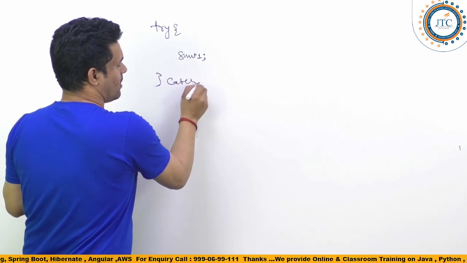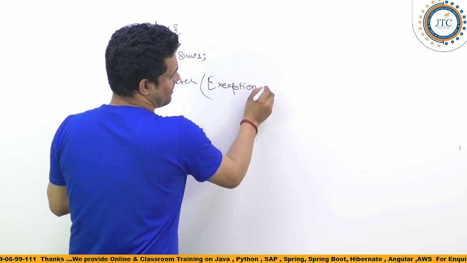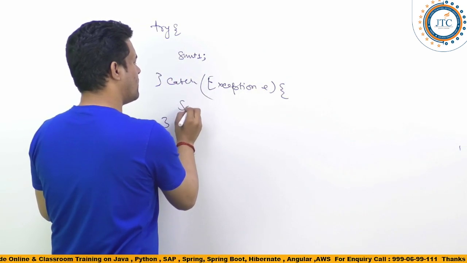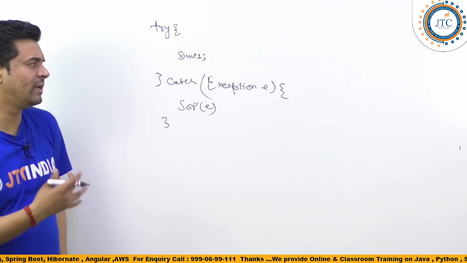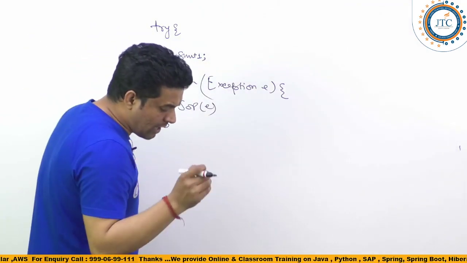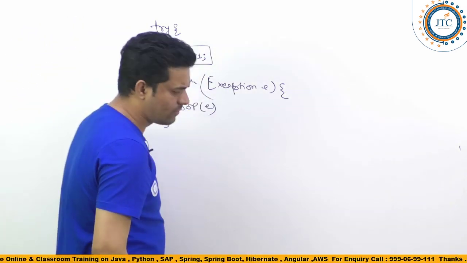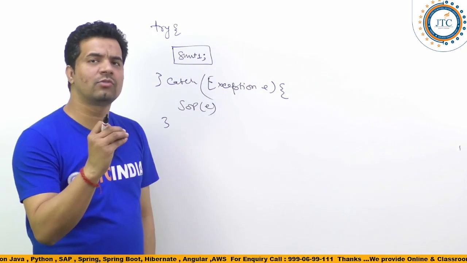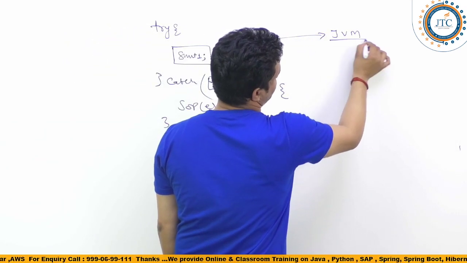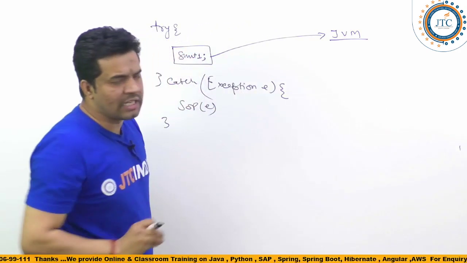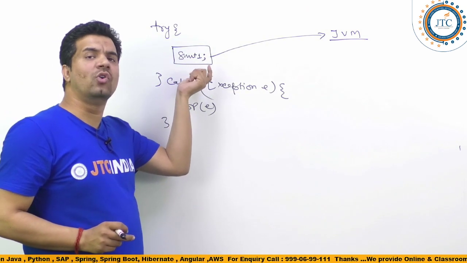Associated with it you are writing the catch block, and here the exception E in the catch parameter, and you are printing E. So what exactly is happening in this case? What is the process being done internally? First of all, whenever any exception occurs inside this try block, whenever any problem occurs in this try block, control is immediately transferred to the JVM. Why is it being transferred to the JVM? Because here some problem, some unexpected scenario occurred.